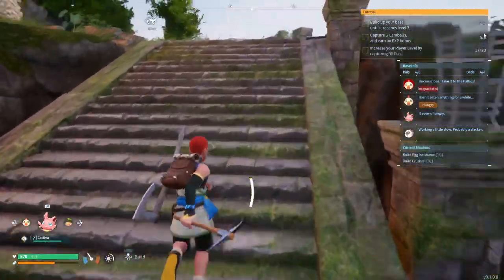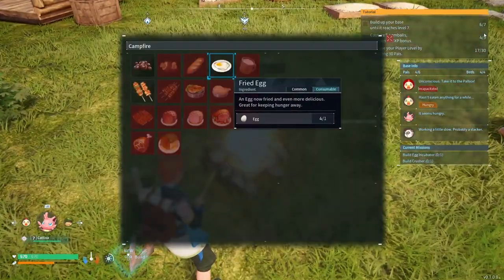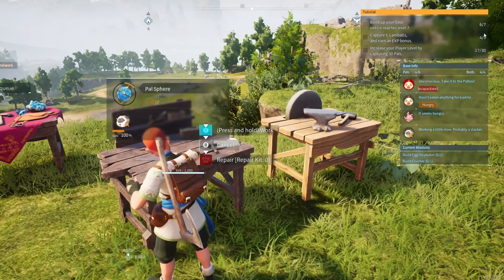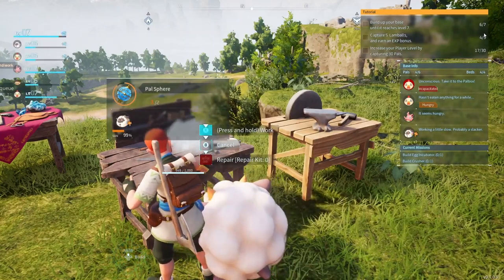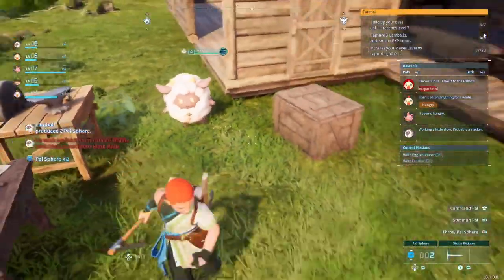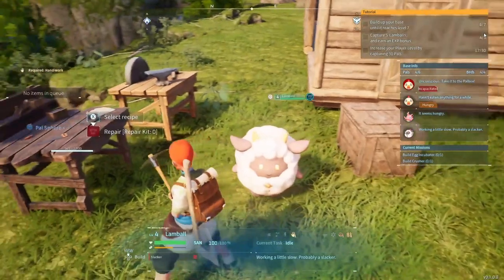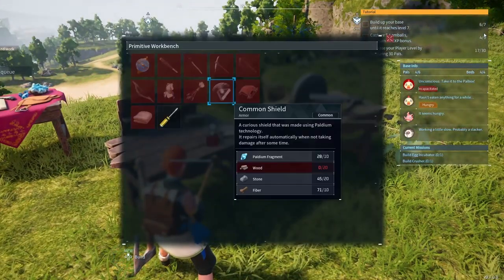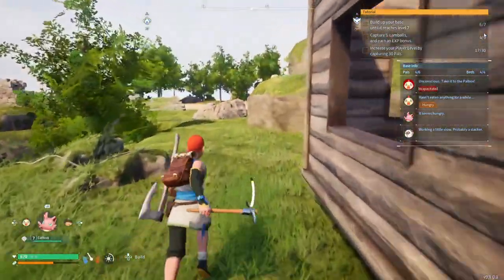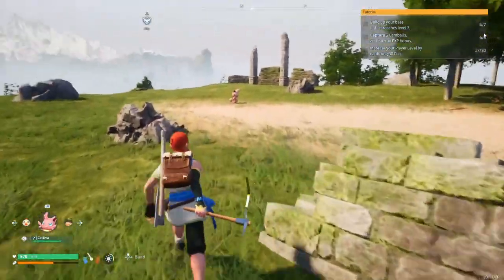Hello, Kativa. Four eggs. Nice. Oh, jeez. I need to go get a lot more resources. Okay. So, cloth. I have one wool in total. So it is time to hunt for lamb balls. Let's go get a lamb ball. Or more than one, actually.